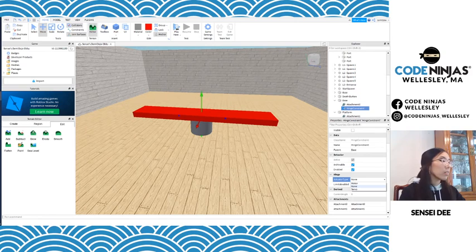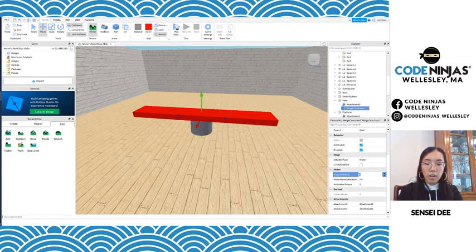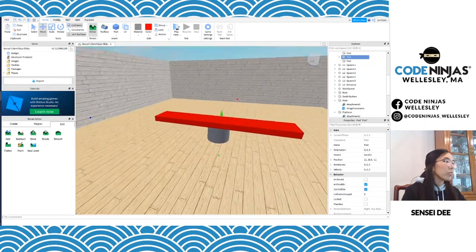Now in the base there's a hinge constraint, and you're gonna go down to the hinge and change the actuator type to motor. This adds this piece. You want to change the velocity, so how fast it's spinning. Why don't we do 5 this time and see what that looks like? Add a bunch of power. I'm going to do 10,000. That's 4 zeros after the 1. And it should work from here.